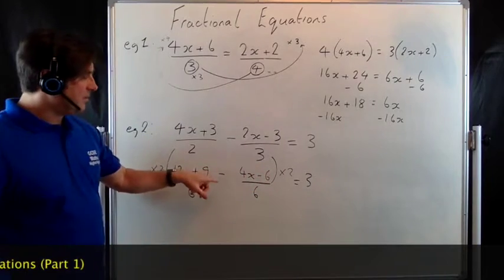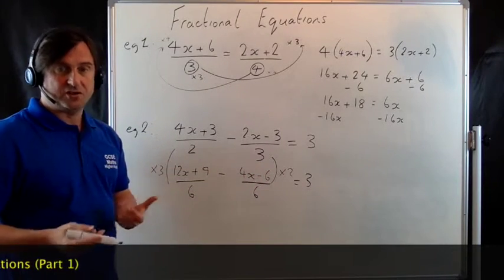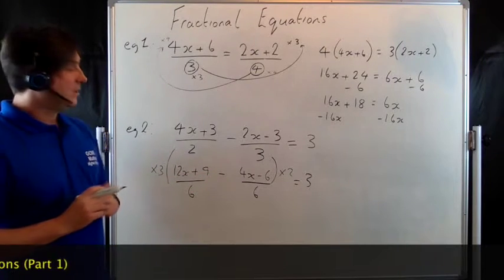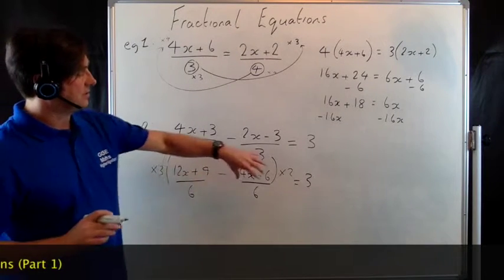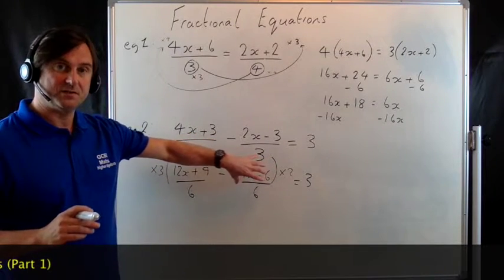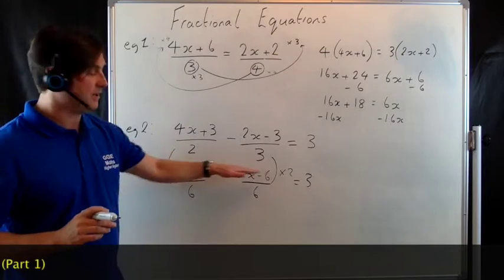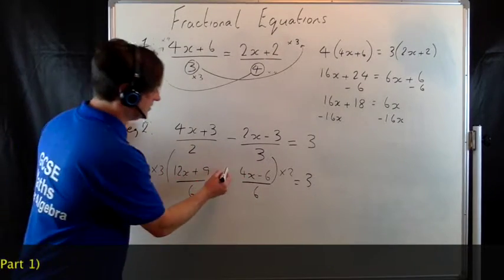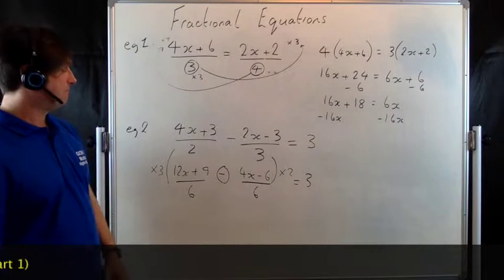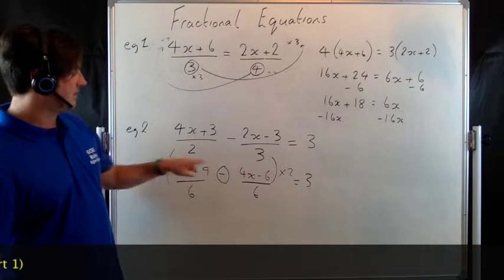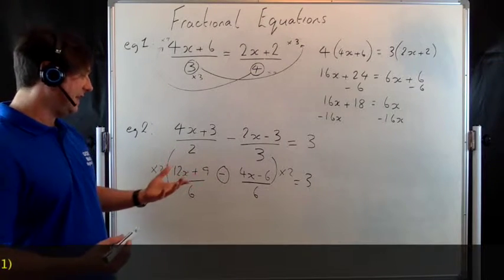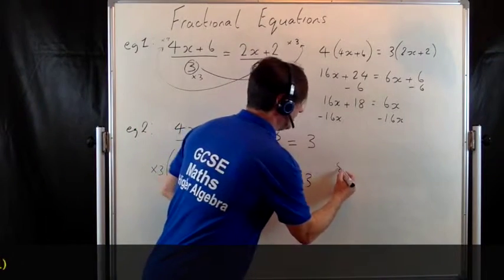Now this part is the tricky part, and a lot of mistakes are made in this part here. What I've got to understand is that I've got to take away this side from this side, both these terms. This is not just a case of simplifying this expression. So what I tend to do is draw a circle around the minus to remind me of that. I need to do 12x take away 4x. Well, 12x take away 4x, that leaves me with 8x. I'm going to write this over here.